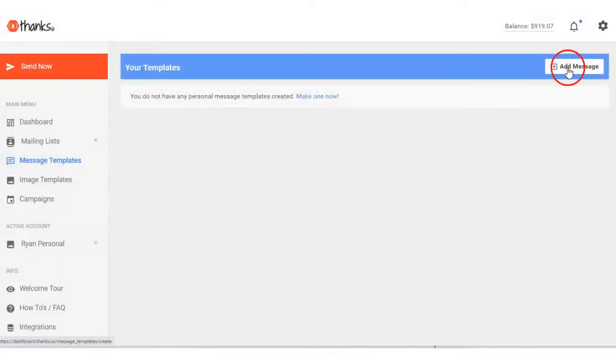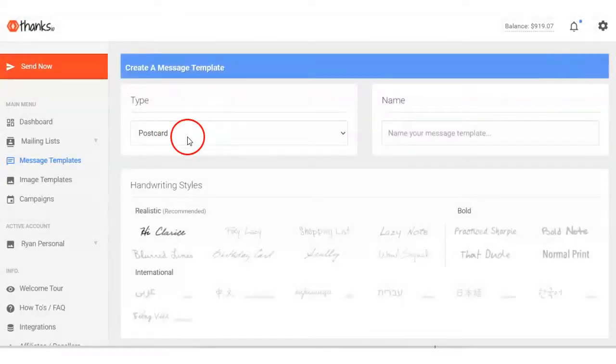Now, the next thing that I'm going to do is I'm going to go create my message template. And we're going to get to a point in this video, so keep watching, where I'm going to show you how this can all happen automatically as you collect addresses or upload addresses from your family and friends. So I'm going to click Add Message for Templates, and I'll want a note card template because I'm going to send a card in an envelope for Christmas. You can also send postcards if you want to, and we'll call this our XMas card message.